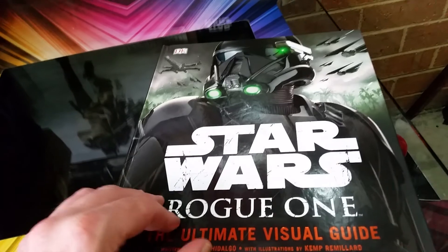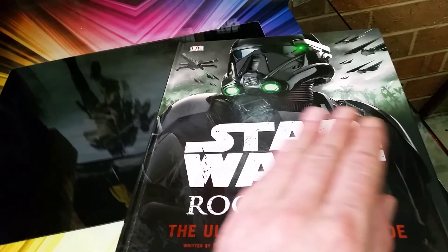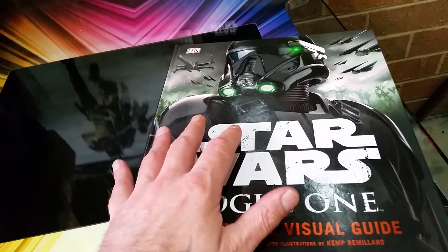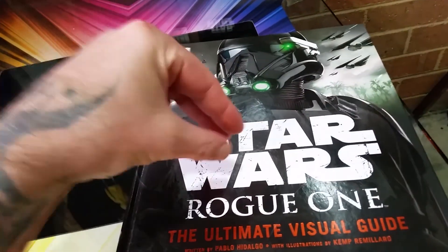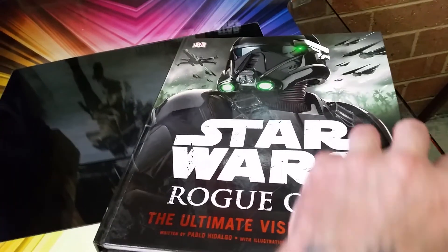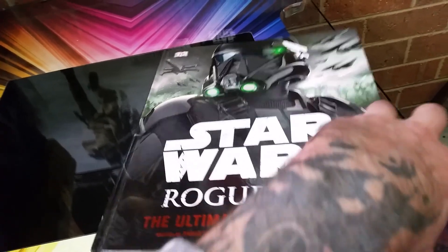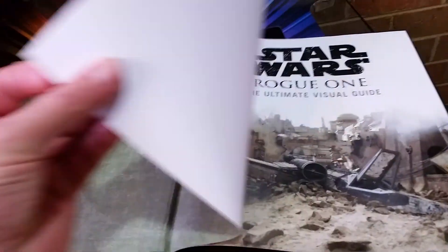No other visual dictionary has this. Rogue One was a beautiful standalone movie — I could watch it again and again. I know people who only watch the movies, they're not huge collectors or massive fans, but they love this movie as well. They understand it, it fits, it slots into the Star Wars universe and is very well put together. Anyway, rambling on after a minute — so here we go, the visual guide and some figures that I would like to get.